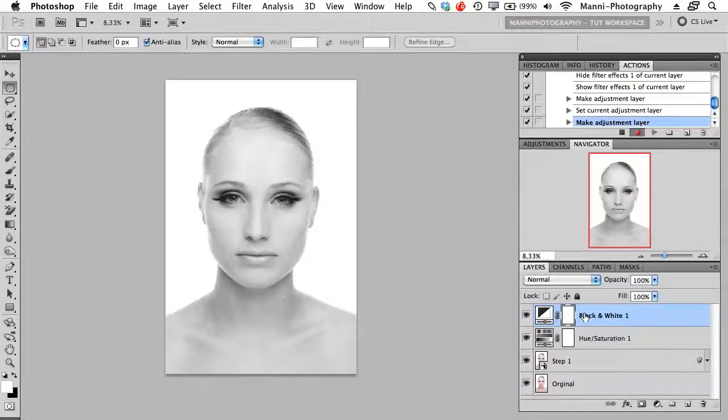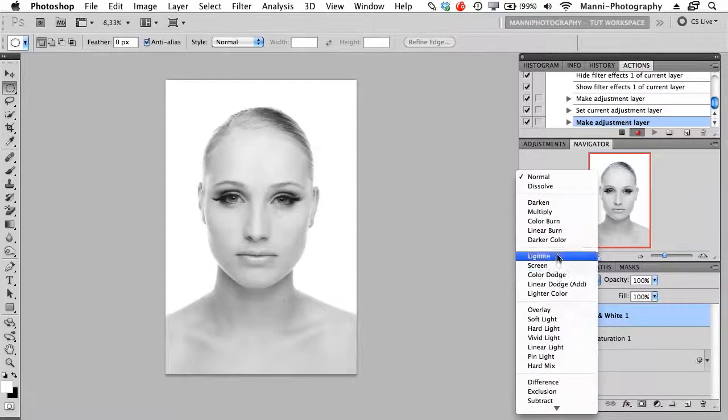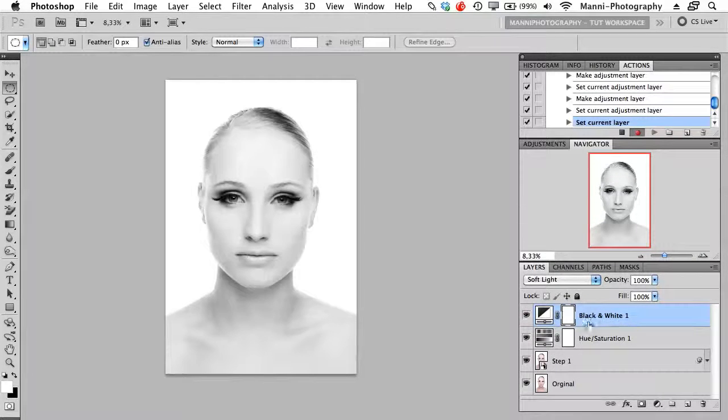In my black and white, I want to change the layer style, blending options, sorry, to soft light. And in here, wow, okay, that's the effect I want to get. And you like that? What I'm going to do now, after having everything set, is maybe change my opacity a little bit down to 80%. Alright, you like that? And you're done. That's all you wanted to do, and you want to save your action now. So what I always do is select with Shift, the hue and saturation layer and step 1.